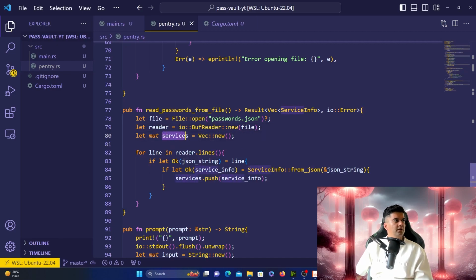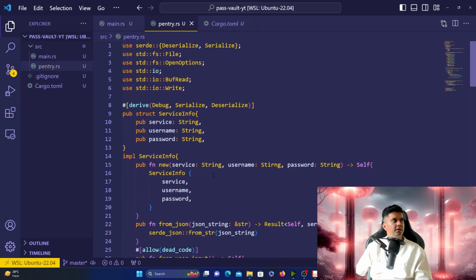Then we create a vector called services, and this is the one that we want to return from this function. And you loop over that. So you loop over everything that you have in from reader.lines, so whatever you're reading from the file. And for each line, right, you'll get service info, which is from the JSON string.